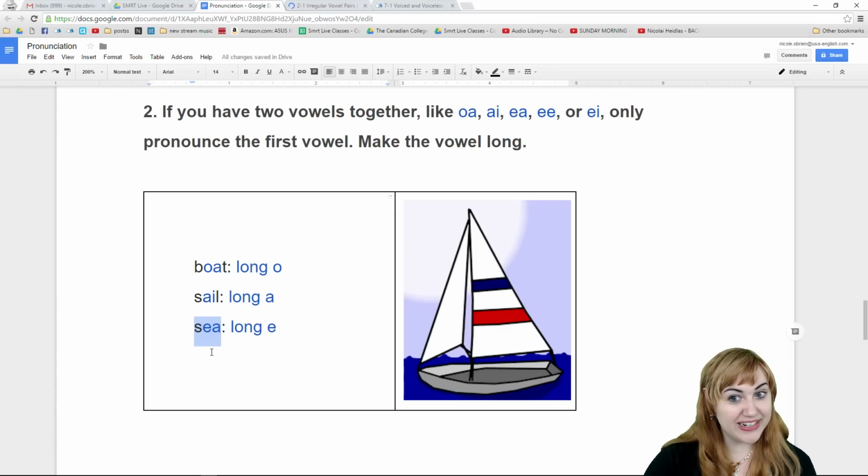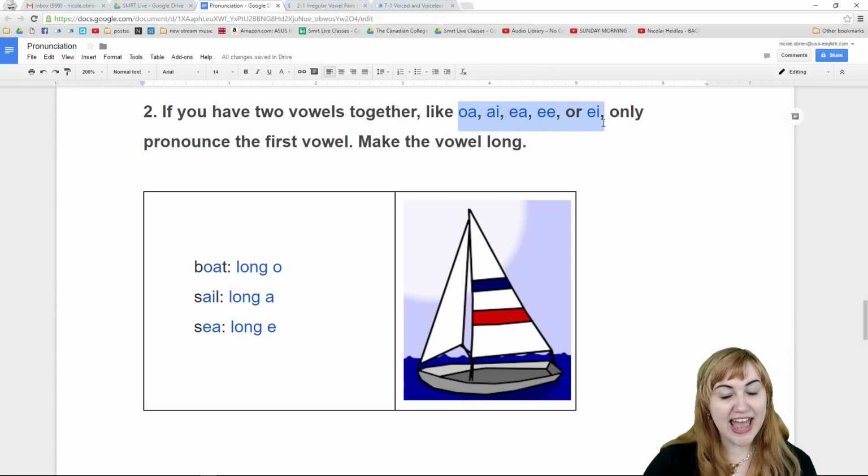Can you think of any other words that have vowels like this? I'll give you a minute. Very good. Can you think of any more words that have OA, AI, EA, EE? Anyone? I'll give you an example while we wait.